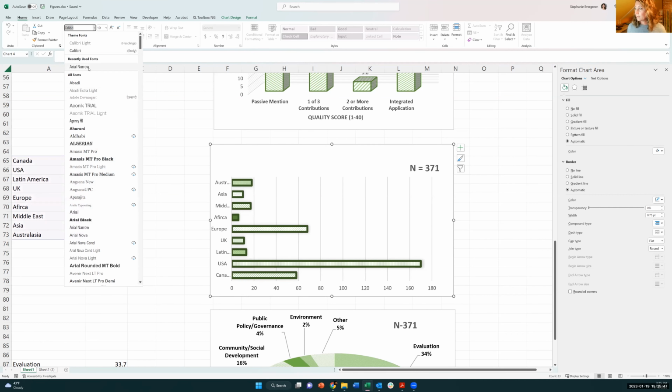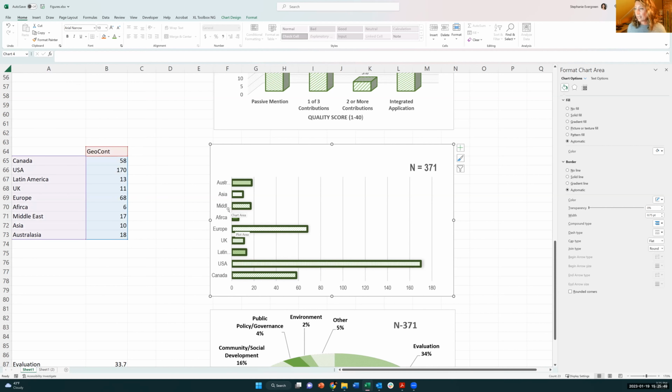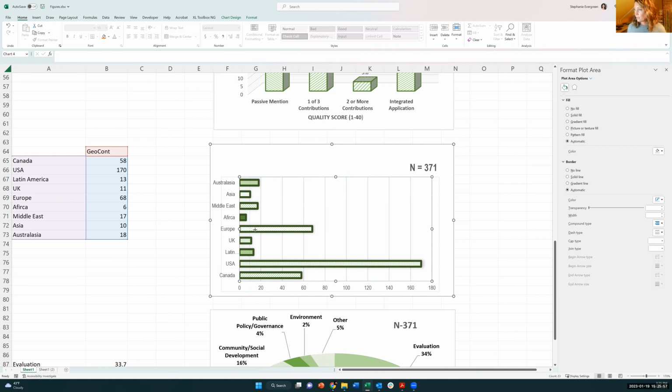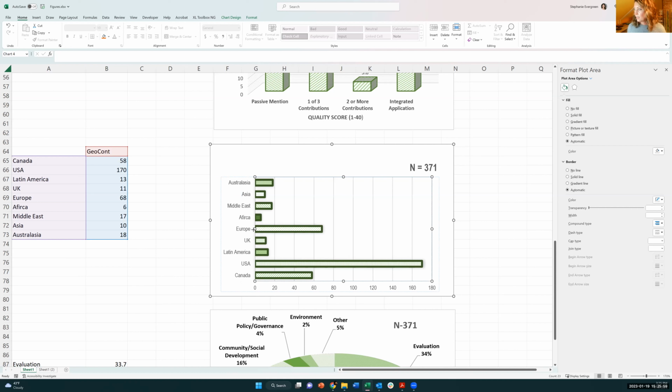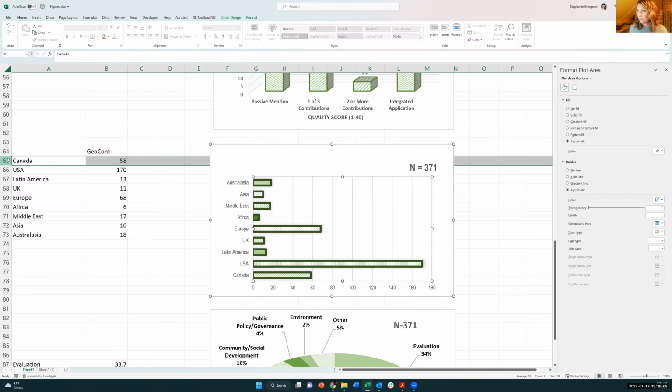You can tell we need it because some of the words are getting cut off here with the three dots. A condensed font will help. That didn't totally fix it. So I'm just going to drag in the plot area a little bit over here on the side until I can see all the words and no trailing dots. And then, yeah, let's do Sarah's idea and let's order it.